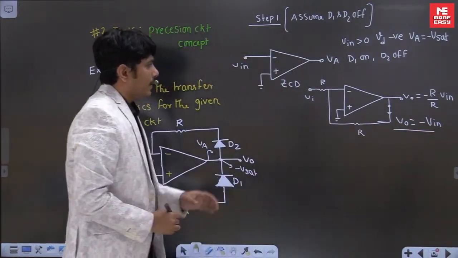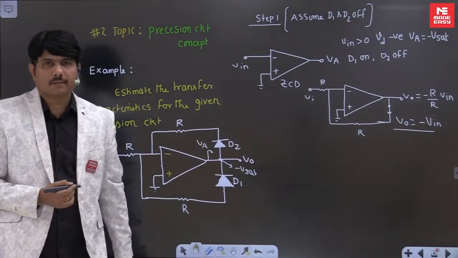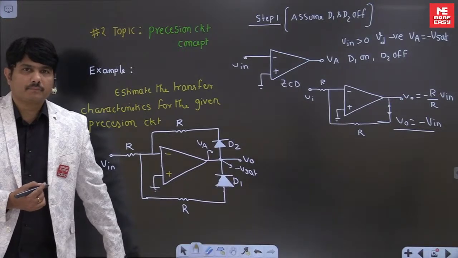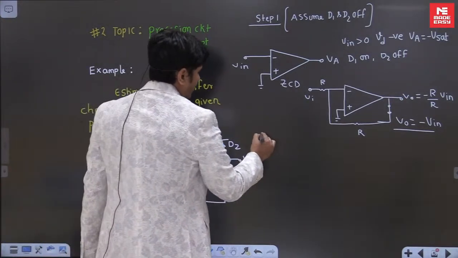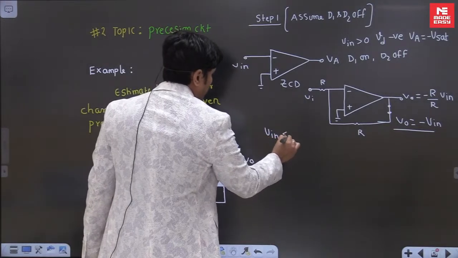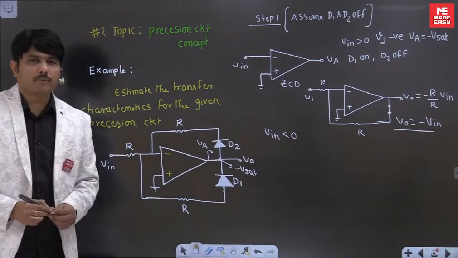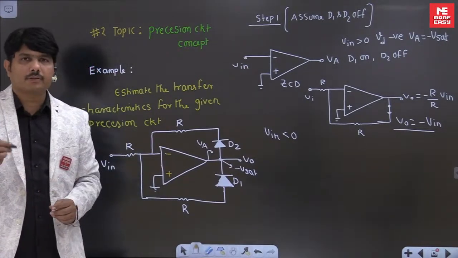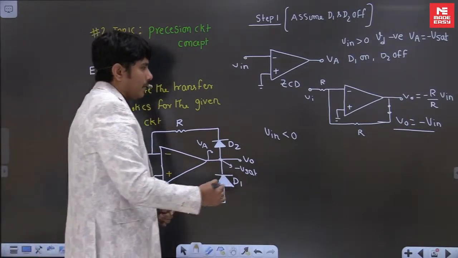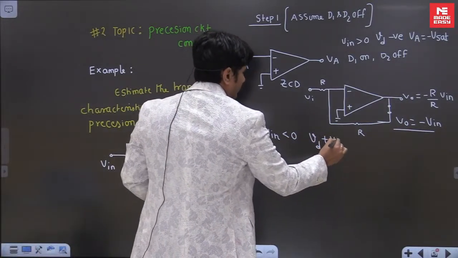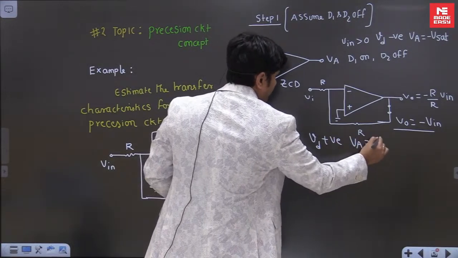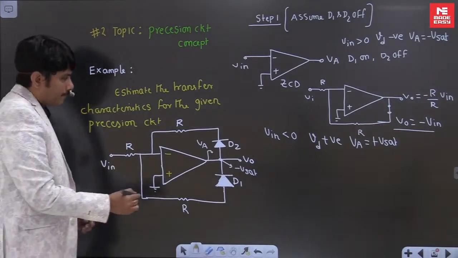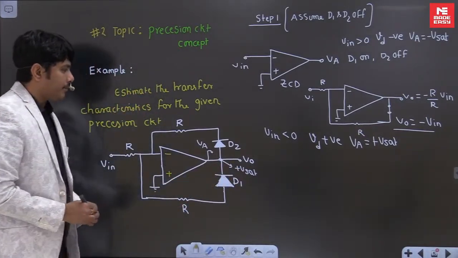So in the positive half cycle, I understood the transfer characteristics of the system is like this. If I go to the negative half cycle, what will happen? If I apply the same procedure for the negative half cycle, that is, input is less than 0, I think the positive is dominating the negative now. So therefore, VD becomes positive and the output of the op-amp will become plus V saturation. So now VA becomes plus V saturation. So in place of this, we'll check with plus V saturation.